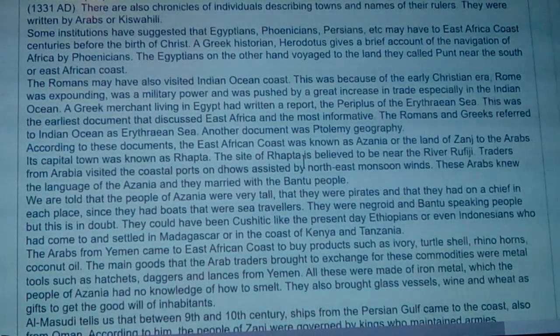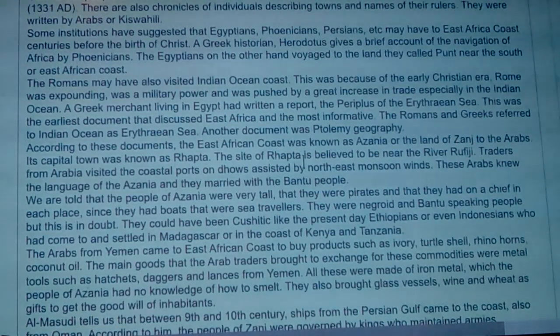So then she goes on to say they were Negroid and Bantu speaking people, but this is in doubt. Well, then why would you even say it? Because it's possible they weren't even Negroids, but it says Bantu-speaking people, and I think I just showed you that the whole people in the area are all Afro-Asiatic and not even Bantus. So she keeps trying to project that in there, and I wonder if we're going to talk about any other places, maybe India, since it's the Indian Ocean and trades that go there, but she's not really talking about that. So she's supposed to be discussing this, but we are told that the people of Azania were tall. Okay, so cool.